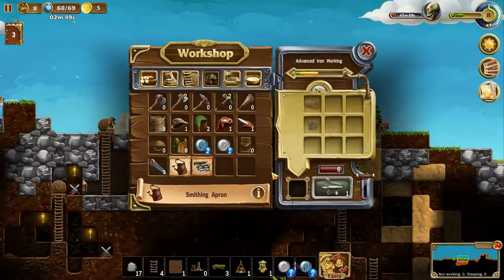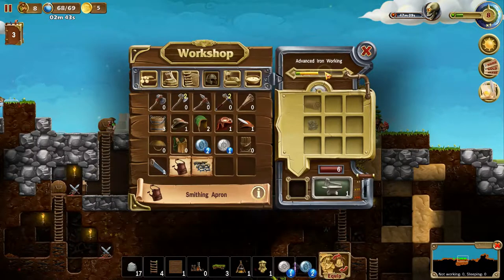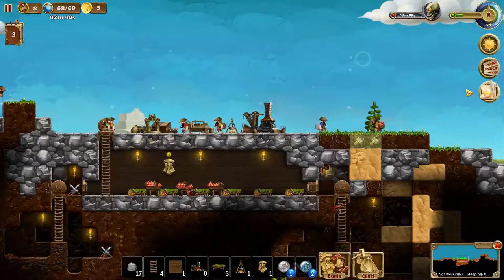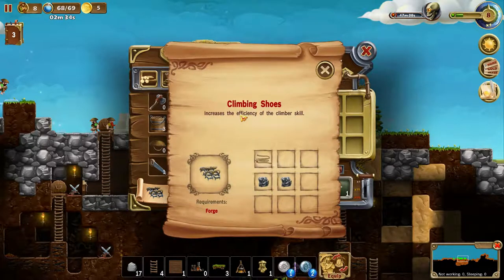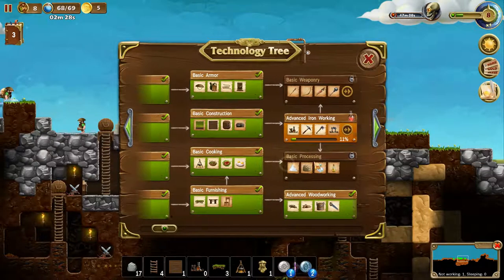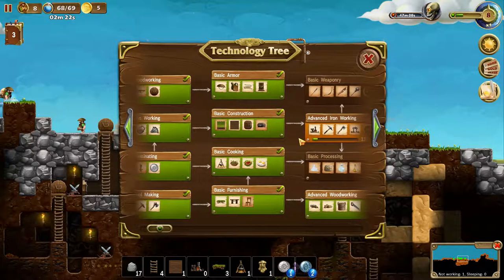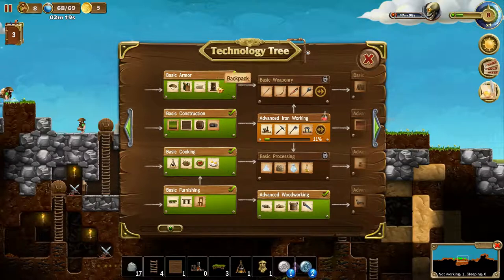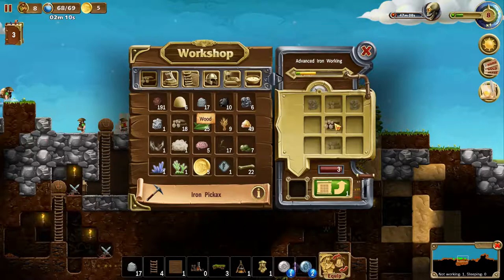Smithing improves... yeah, increases the efficiency of the smithing skill. So for the guy smithing, it would be fast, I guess. I'm not sure. Climbing shoes increases the efficiency of the climber skill. Yeah, I'm not really too interested in any of that. The things I'm interested in for equipment are actually backpacks and stuff like that. I don't really make this a lot, so I rarely use it. I just want the backpacks and similar things.